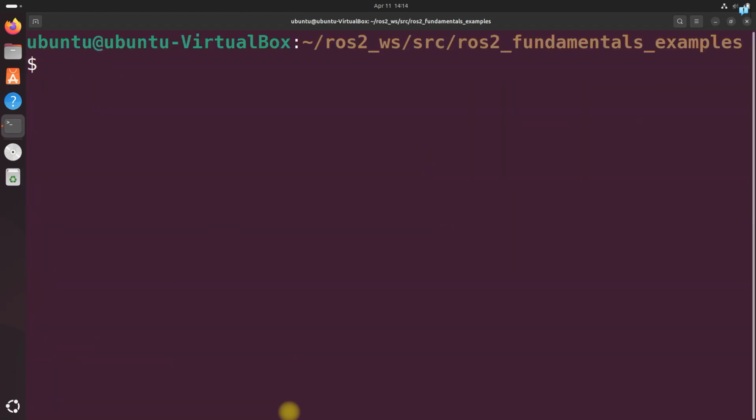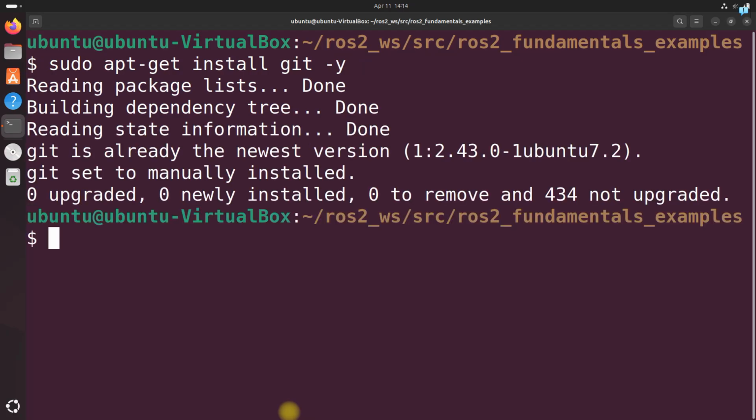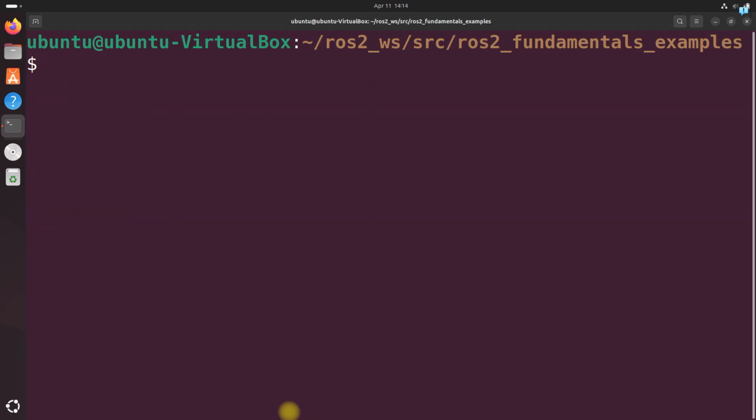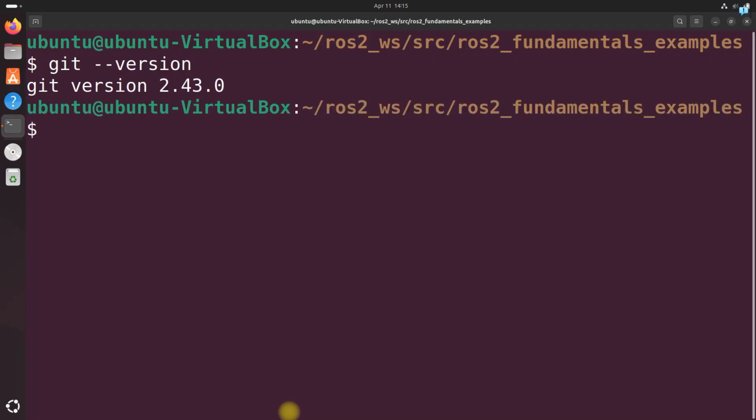Now let's do sudo apt-get install git -y to install it. I already have it installed. Let's check the version of Git we have: git --version. Git version 2.43.0, which is the latest version.